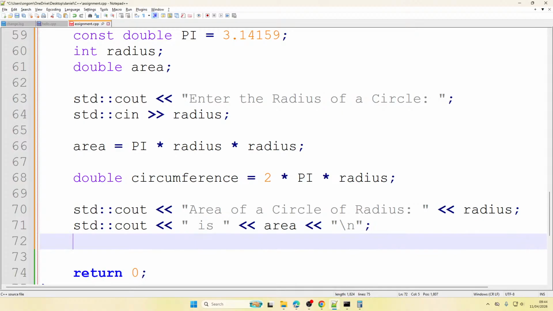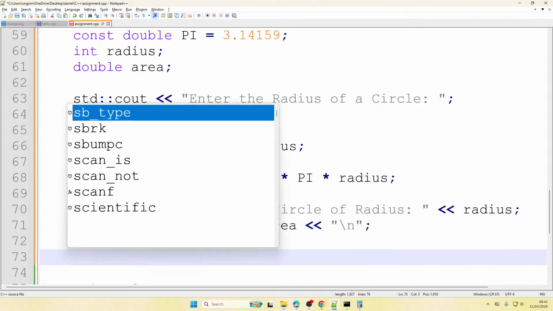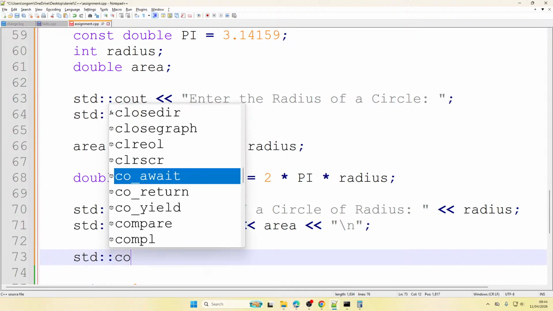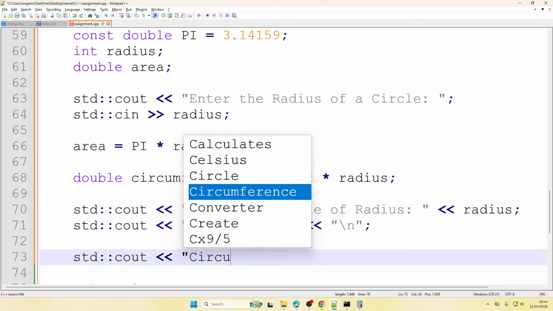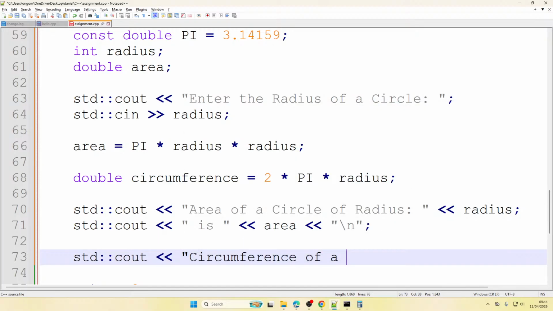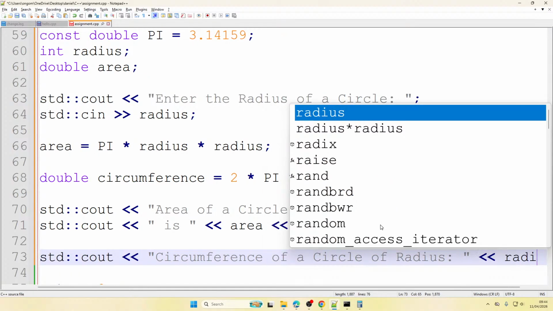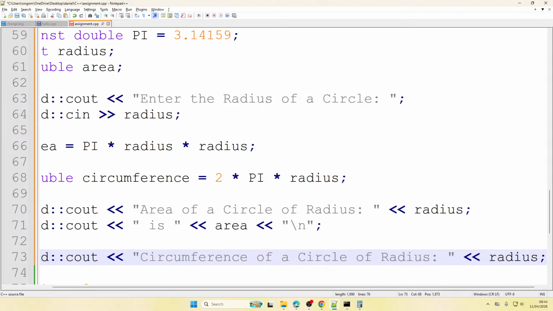I'm going to do the same thing for my circumference. So I'll say cout, and I'll say the circumference of a circle of radius. Then I'll put the value of the radius. Say radius. Okay.